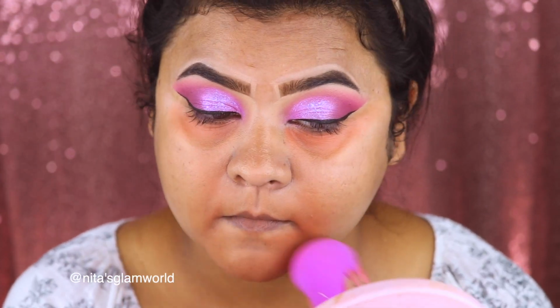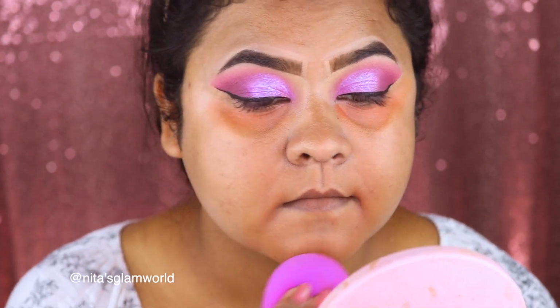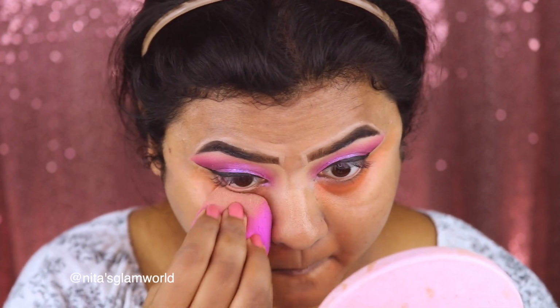I'm just blending it out one last time using the damp sponge. It will absorb the excess product.